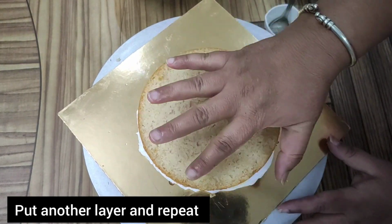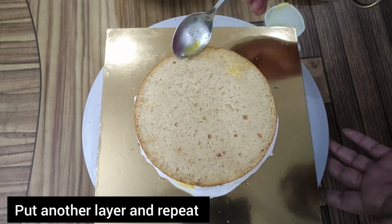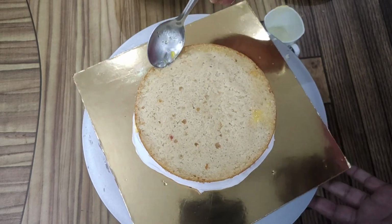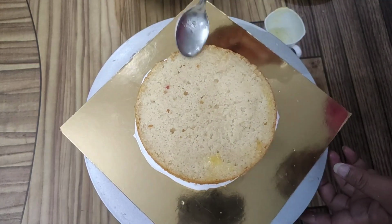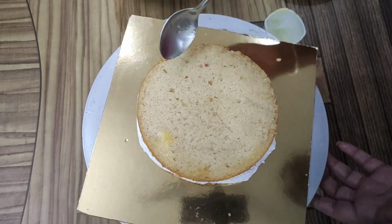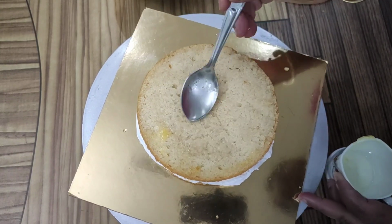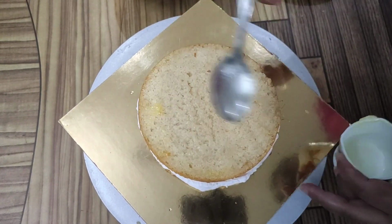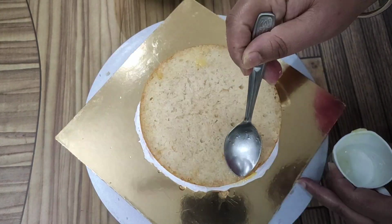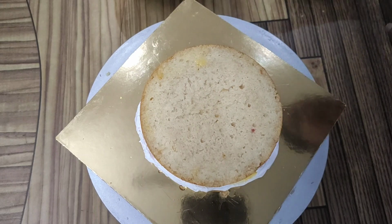Now I'm putting the next layer of the cake, and again soaking this with sugar syrup like this. Please make sure to soak the edges first and then apply sugar syrup evenly all around the cake. This will make your cake more moist and soft.